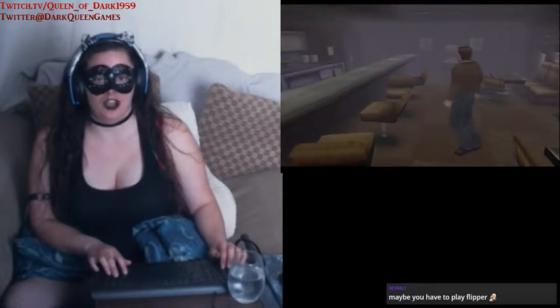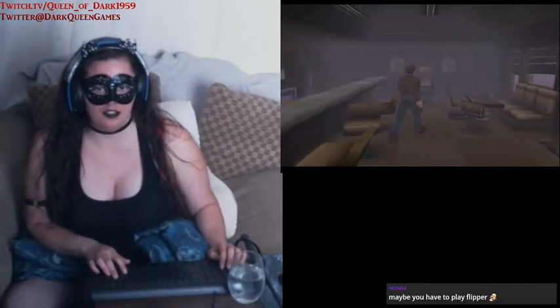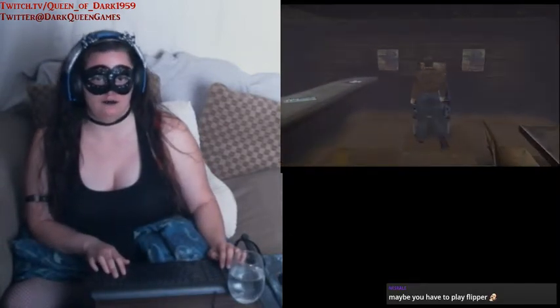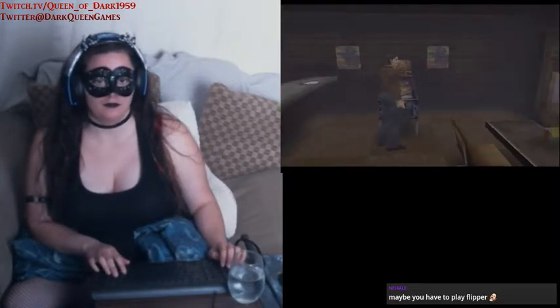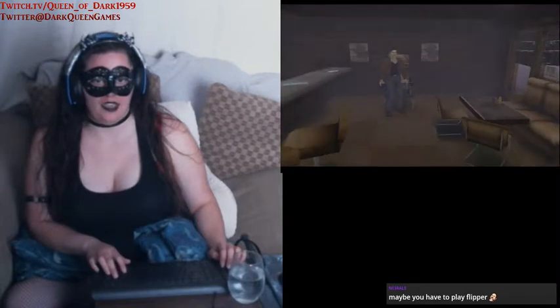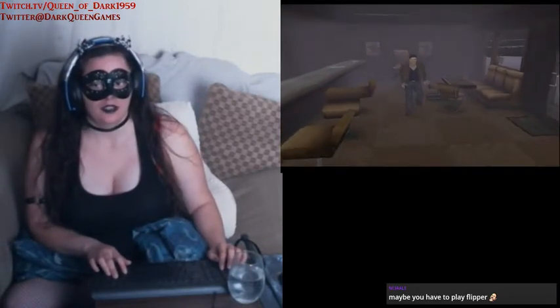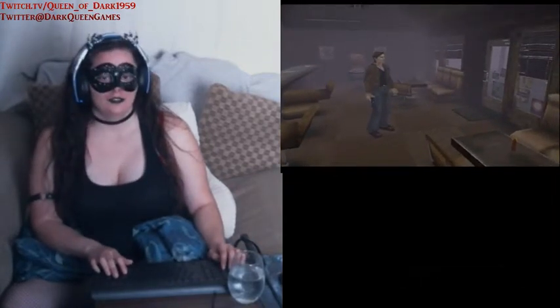Maybe you have to play flipper. Oh, pinball? I don't know. Maybe let's become a pinball wizard in the middle of Silent Hill while we're waiting for Sybil Bennett to show back up with our daughter. Pinball machine, nothing useful. Eh. Apparently he doesn't want to play pinball. Ugh! God damn it.